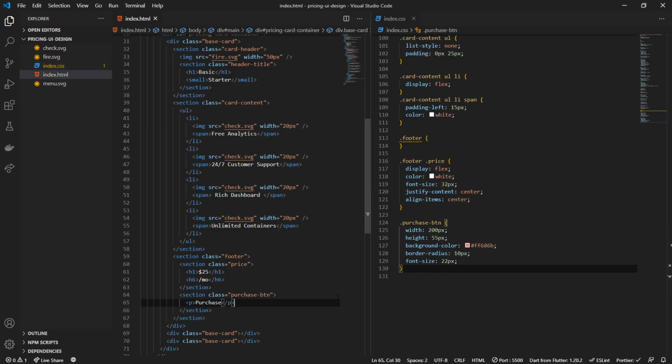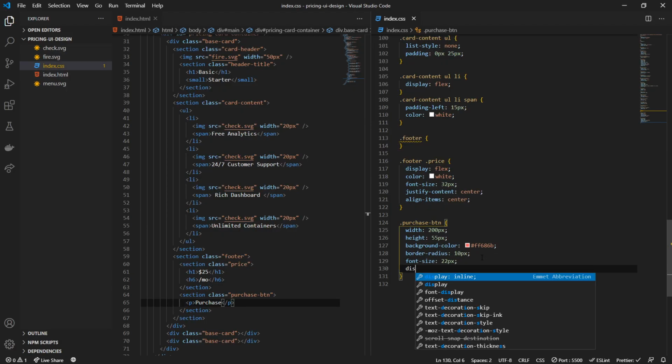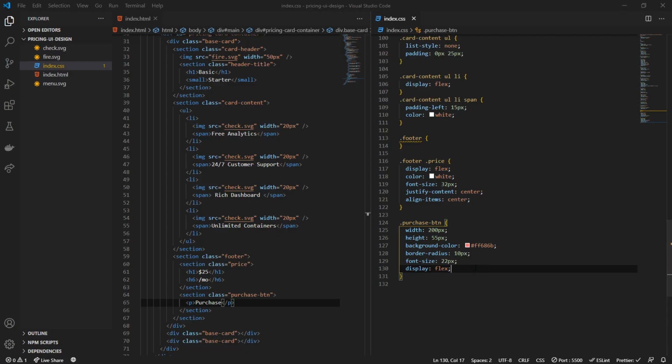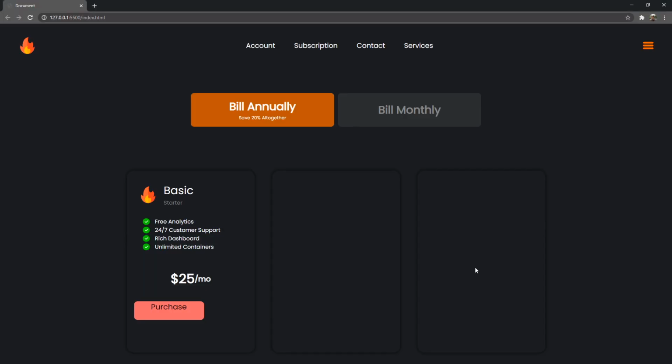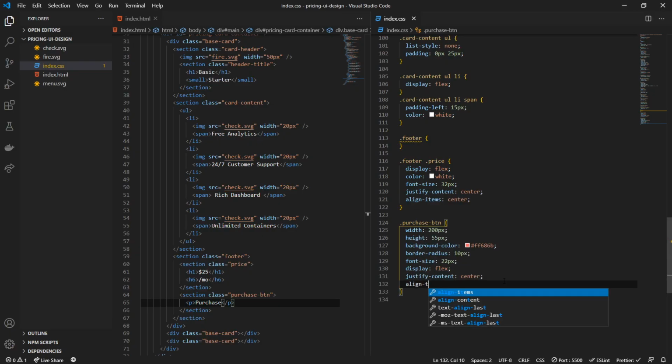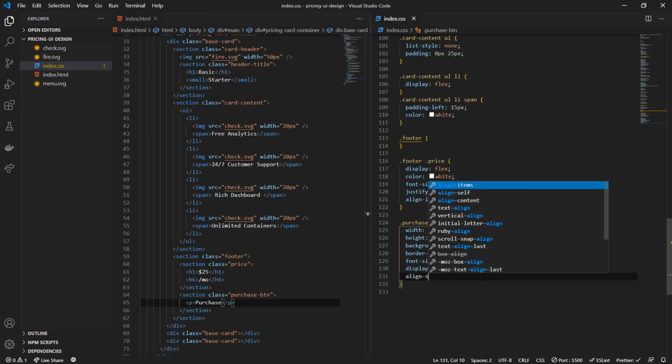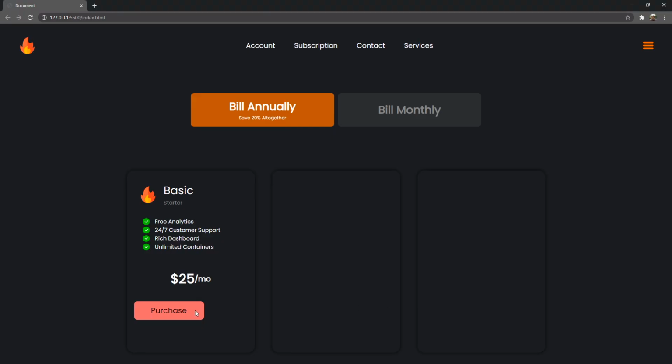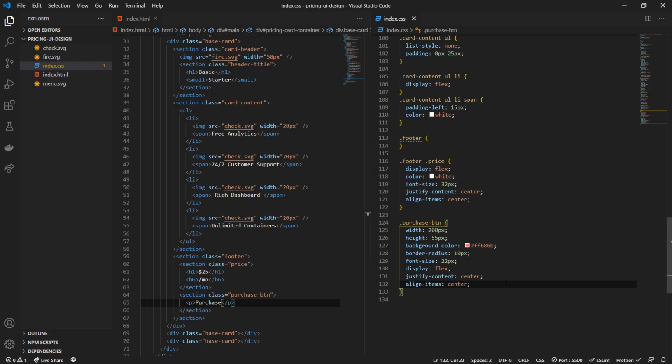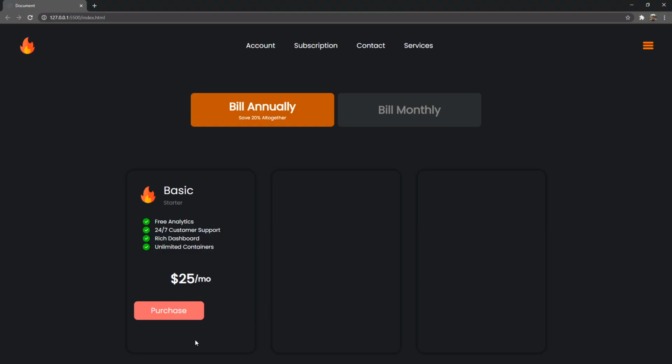All right, and I'm going to set the display to flex, justify content center, align items center. Is there a shortcut that I can just do align self center? No. Okay, cool. All right, and the color of the text will be white. It might be a little bit too bright, but I think that'll be okay.